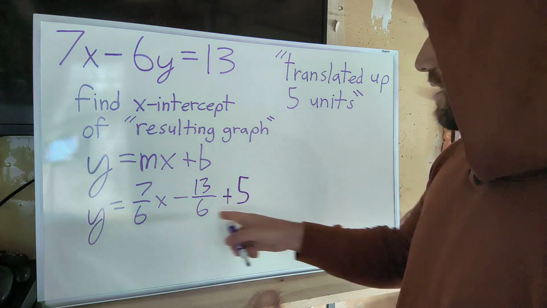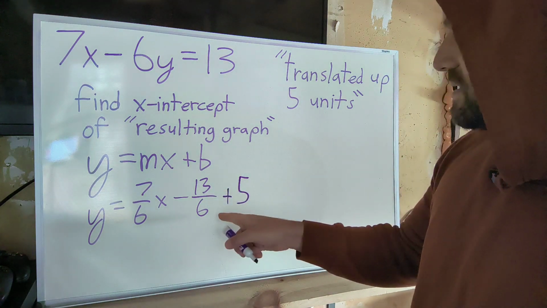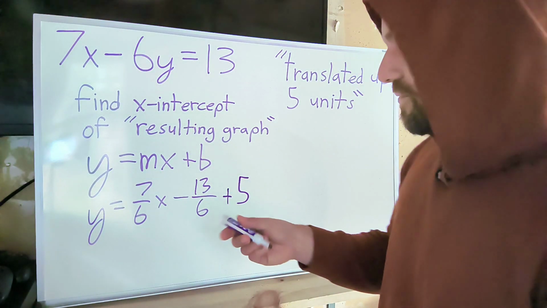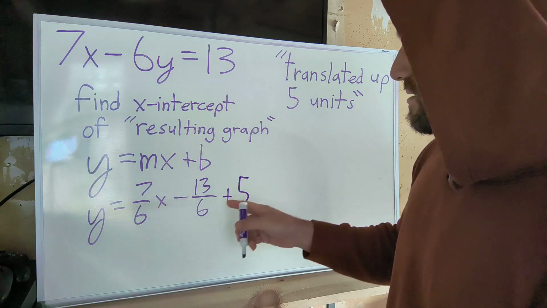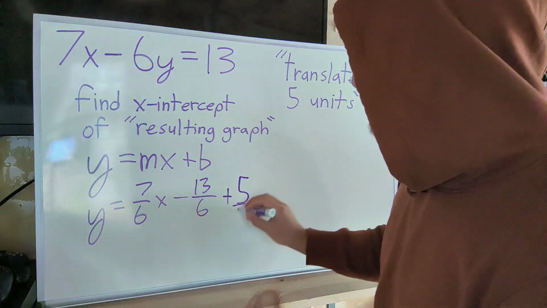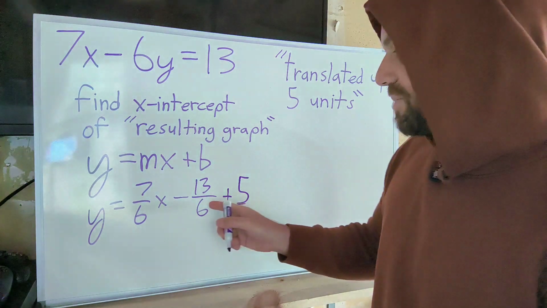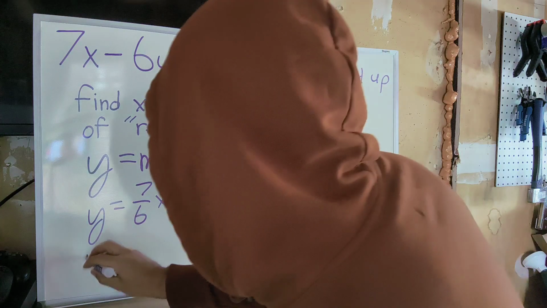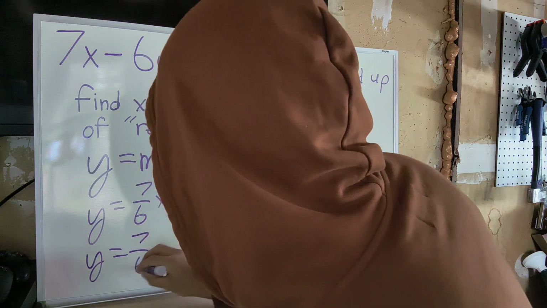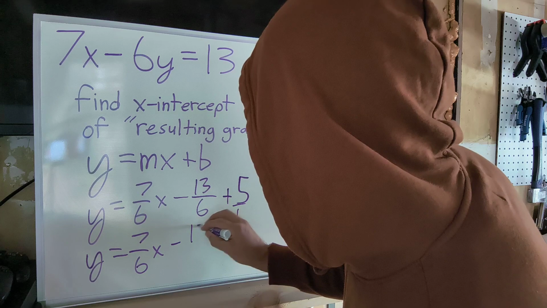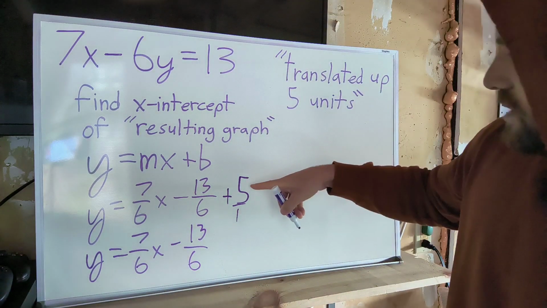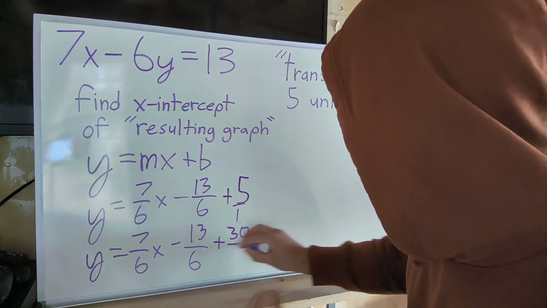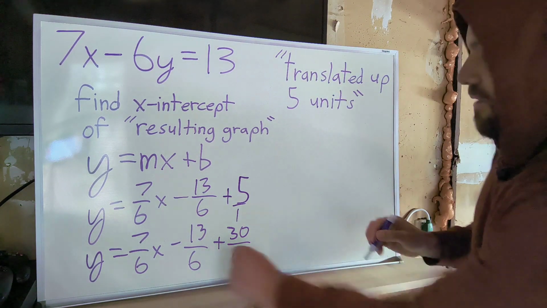Okay, now I'm just going to combine these numbers here. Obviously, I have 5 and then a fraction. I mean, hopefully you're not freaking out too much right now. We just need to get these into a common denominator, right? So the 5 is kind of like saying 5 over 1. I need this to be a fraction with something over 6, so I'm going to multiply both of these by 6. So I'm going to end up with y equals, I'm going to rewrite everything, minus 13 over 6. 6 times 5 is 30, 6 times 1 is 6. So I'm going to end up with plus 30 over 6. And now I can add them together.